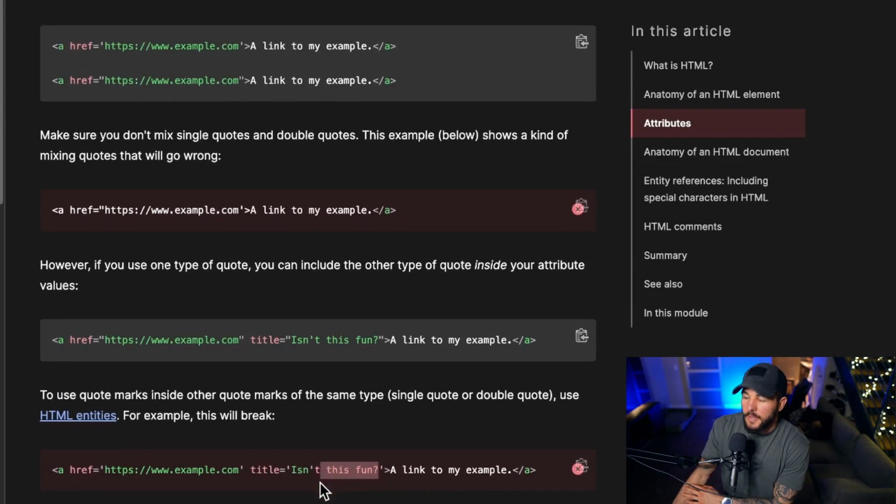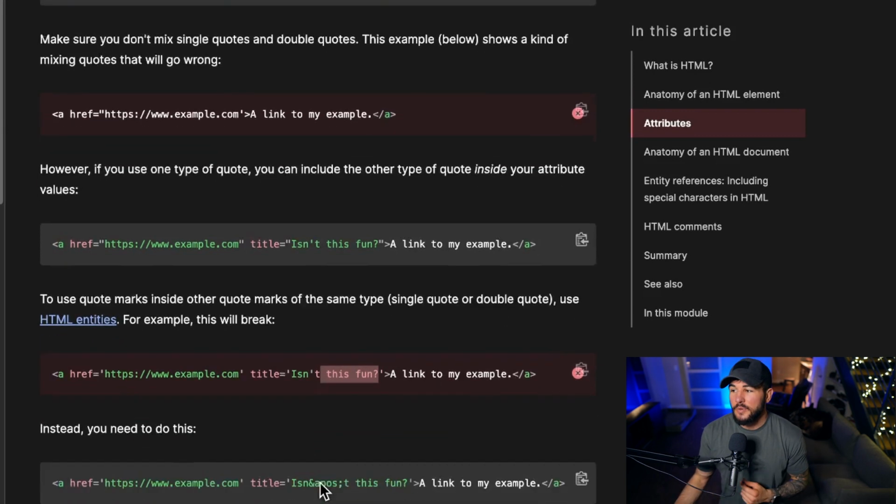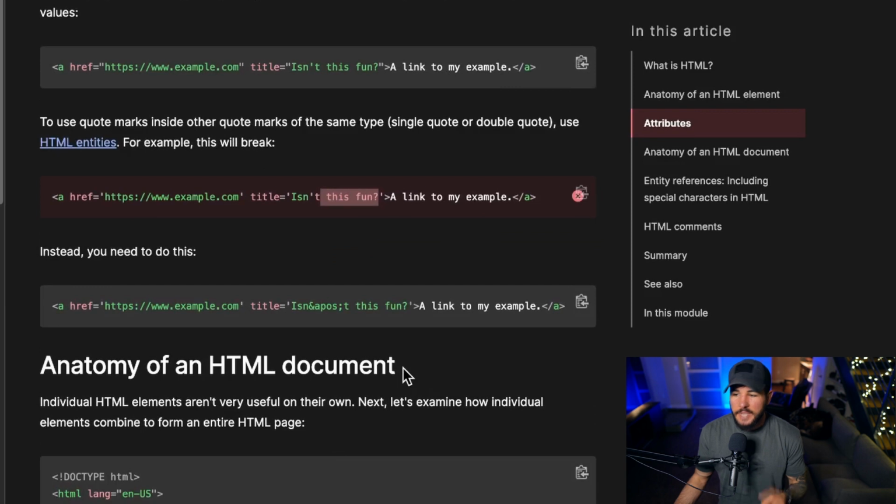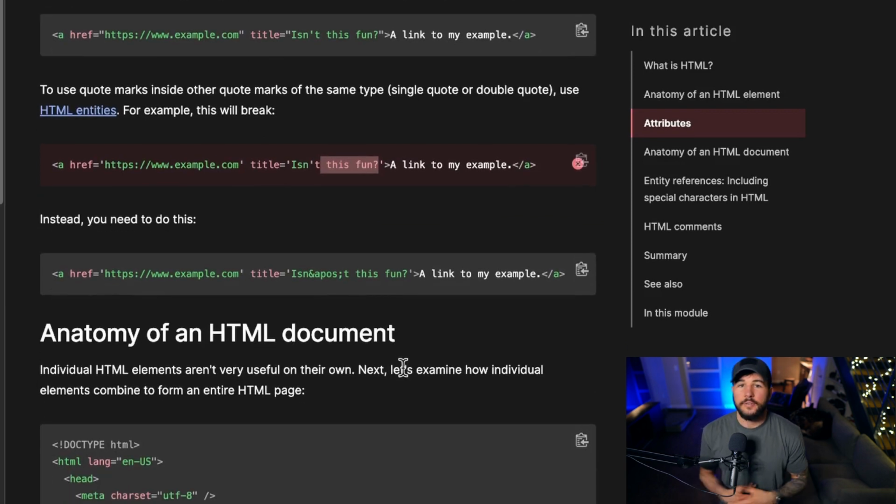So those are the fundamentals of how attributes work. They just go within your opening tags of your HTML, and they provide a little bit of extra information to a certain element that might allow you to style that element, or it might allow the browser to represent that element in different ways or change the behavior of that element, like disabling the element or certain things like that. Okay. So that's the mechanics of how attributes work in HTML. But next, let's move to the anatomy of an HTML document and how all this fits together.